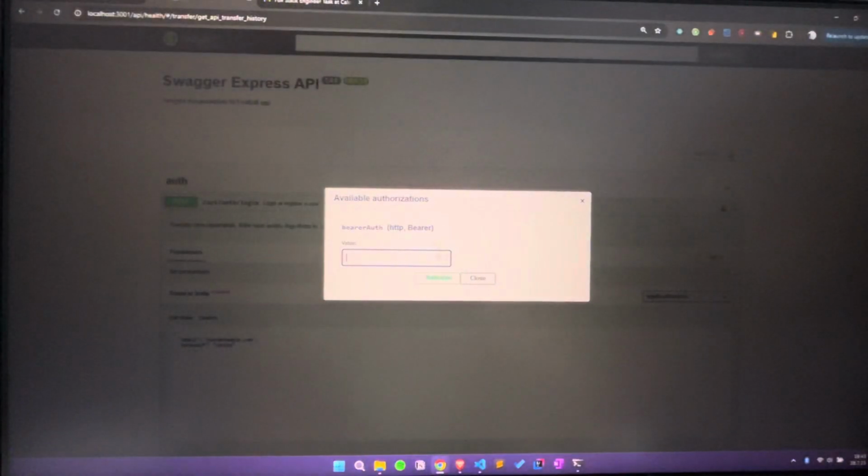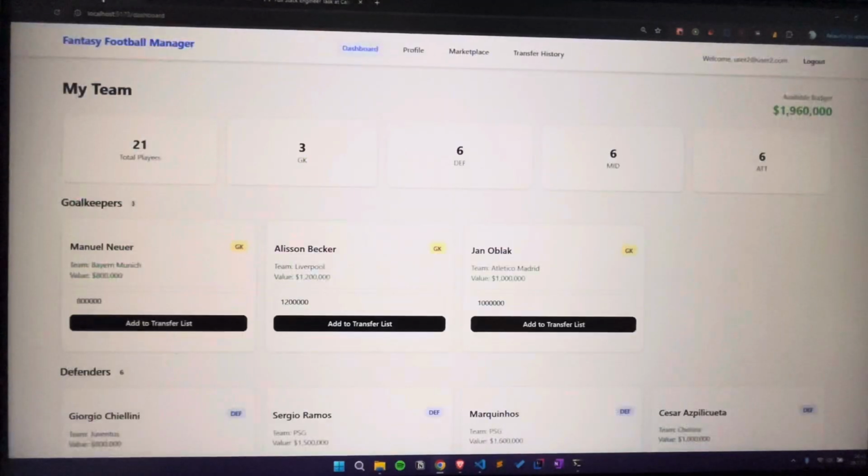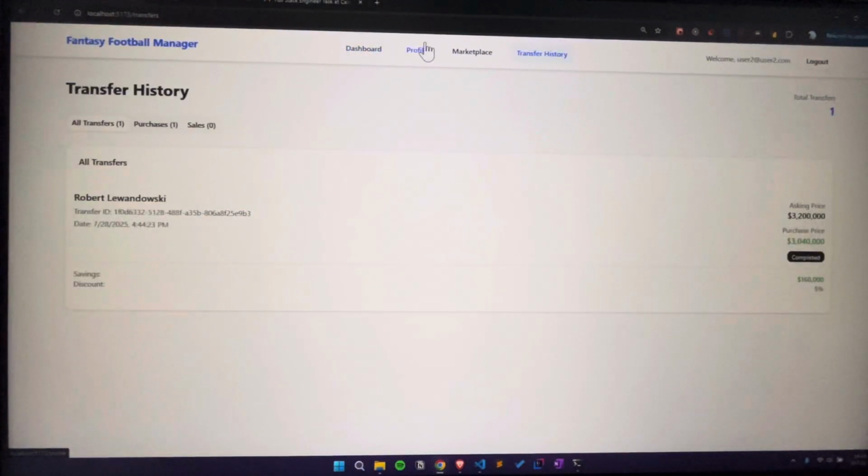You can authorize the user by using some token as well, but anyways, this should not take much time because it is just an addition. The main functionalities are present here.